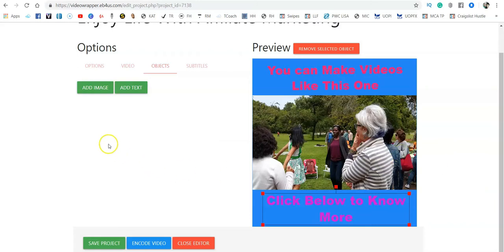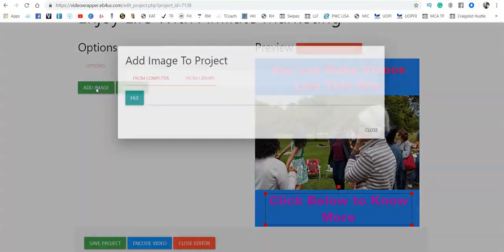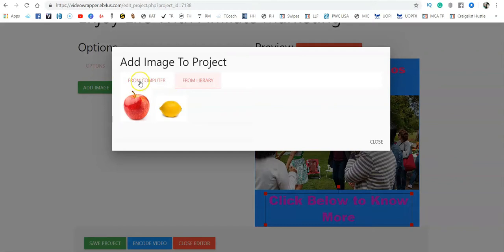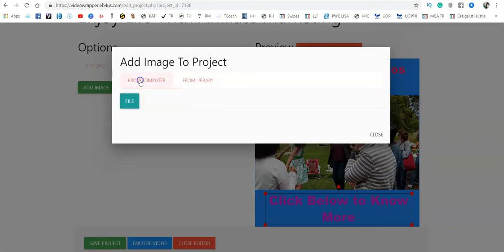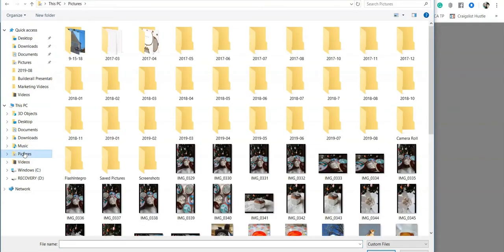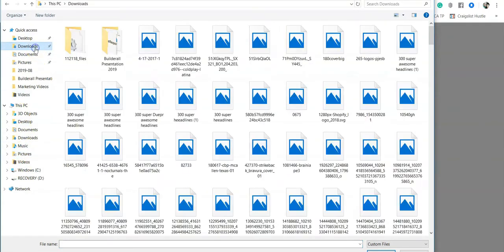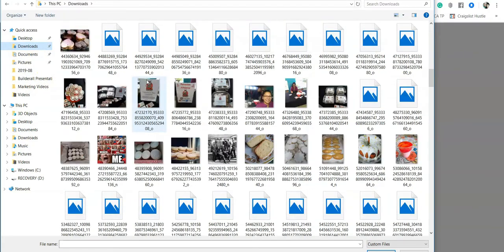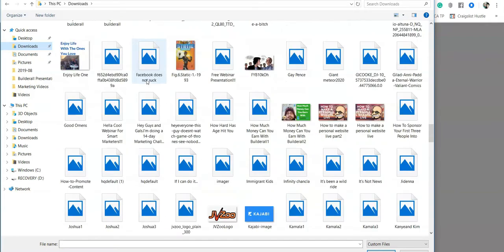And then let's see, video object subtitles, add image. See here, let me show you. From library, all you have is an apple and a lemon from the library from Builderal. So you can go to computer file, and let's see, pictures. Let's go to downloads, because I think I have some cool stuff in downloads. Maybe not.